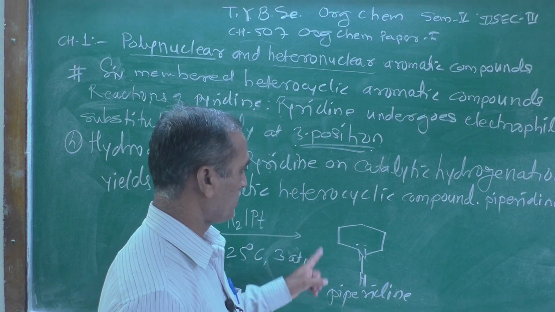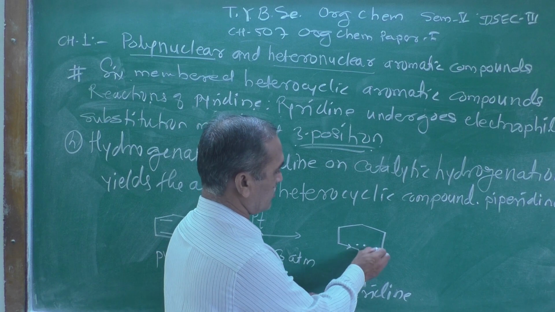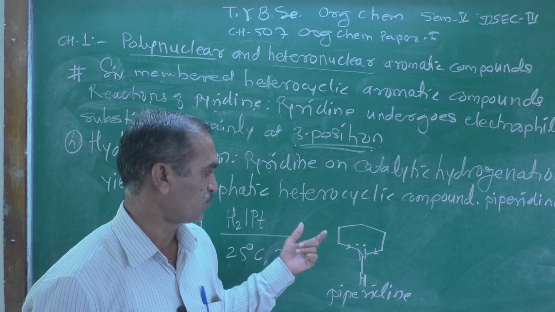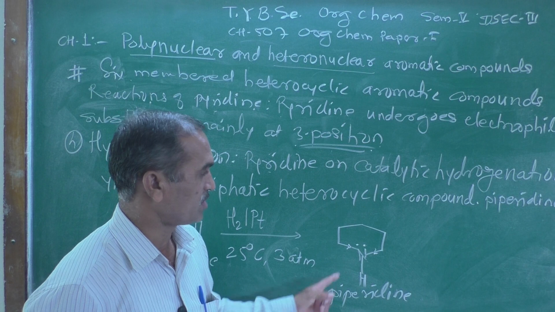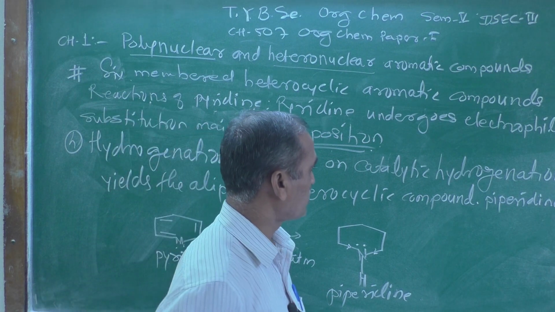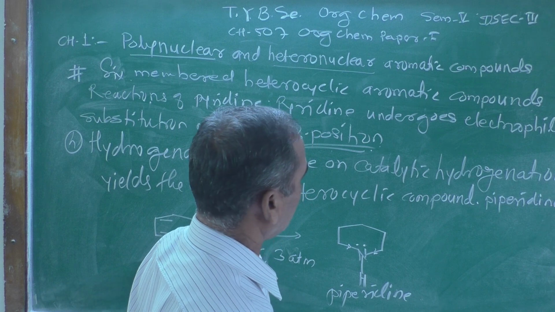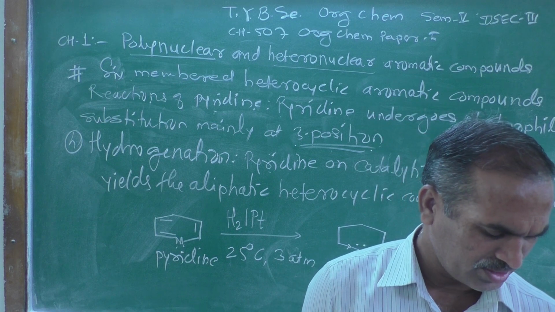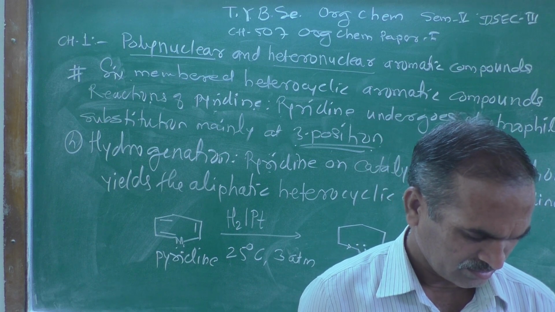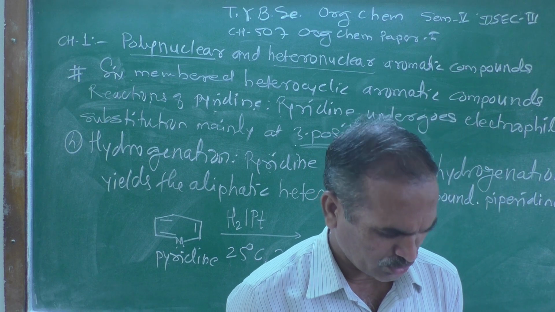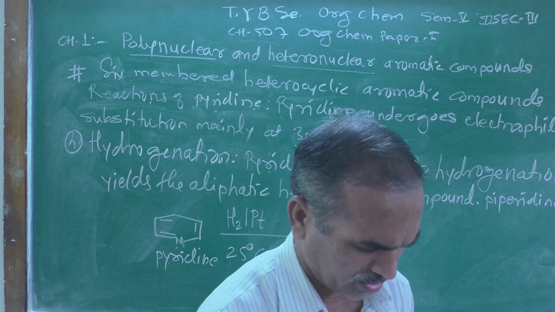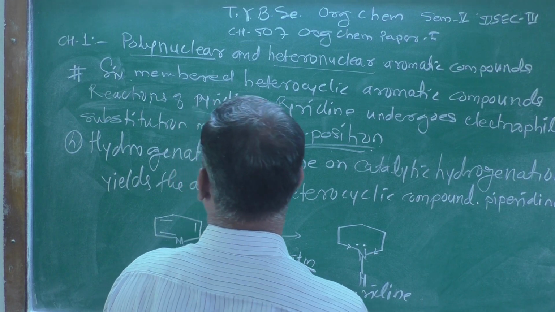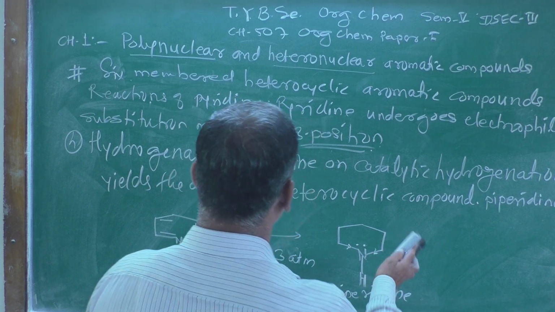So this is aliphatic in nature, more basic, and there are two ring residues which act as a plus I inductive effect, and due to this reason piperidine is more basic as compared to pyridine. So these are some of the reactions. In addition to that, pyridine can show nucleophilic substitution reaction also readily. So let us see that nucleophilic substitution reaction at which position.